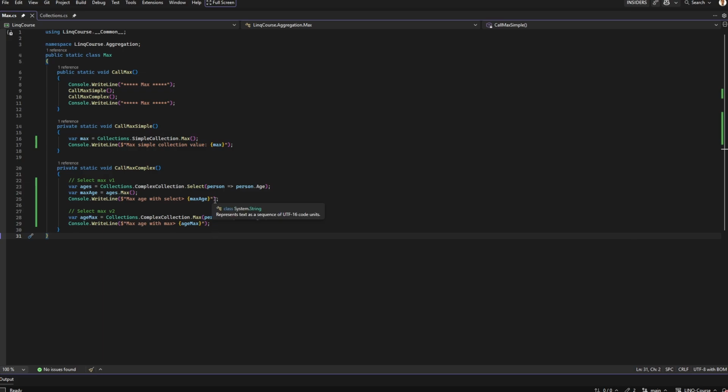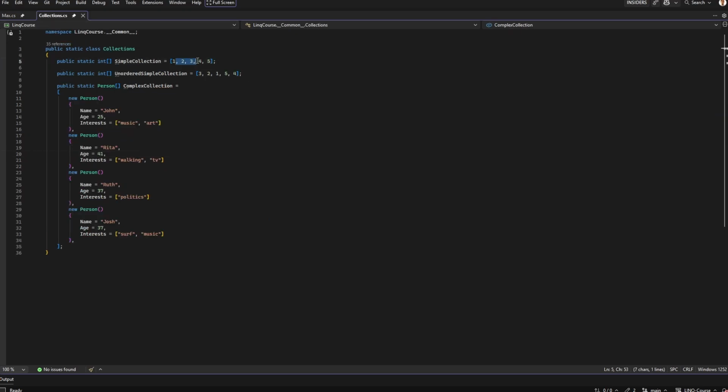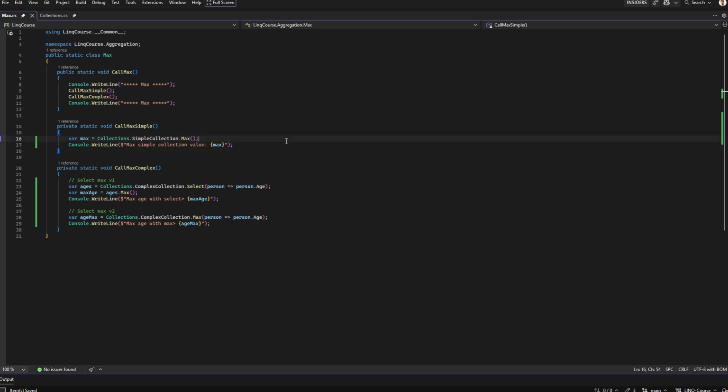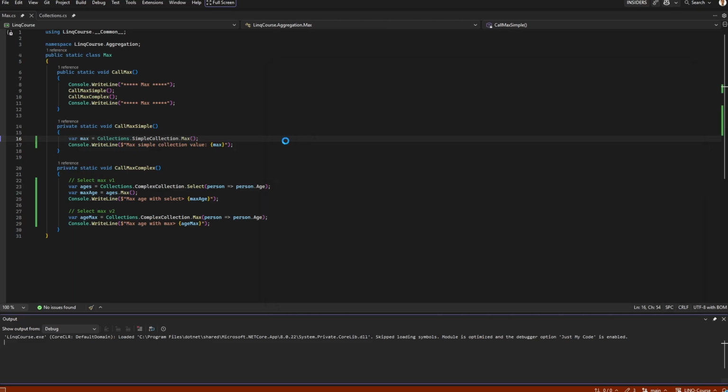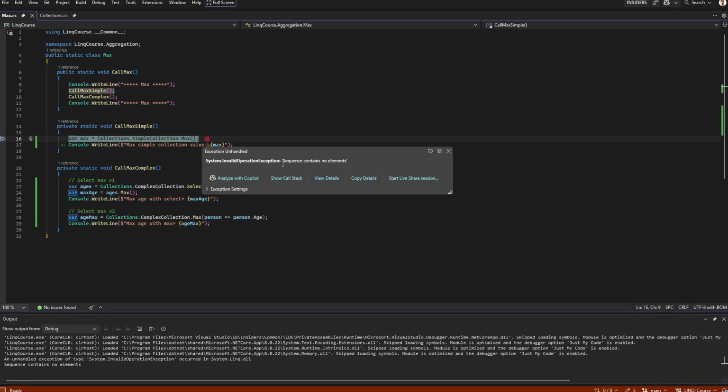Of course, beware that if you call, let's go here to this simple example, if now all of a sudden we delete our simple collection, as maybe we discussed in the theoretical part, we should have an exception here. Now when I run this, I have an exception that the sequence contains no elements. So beware that if the underlying collection is empty, the max method will throw an exception.